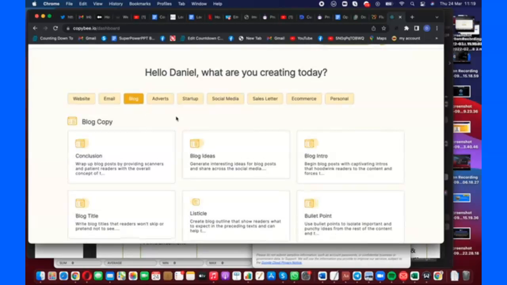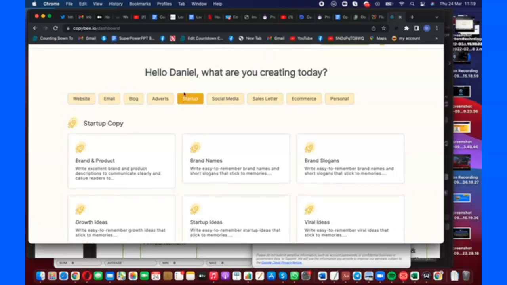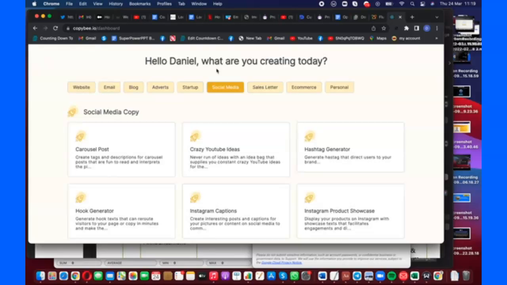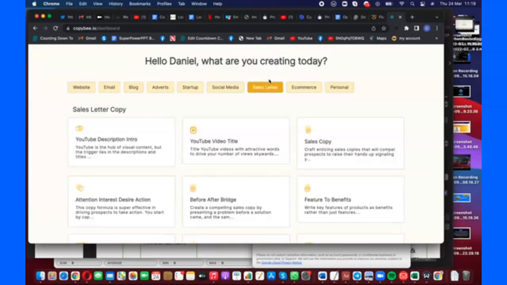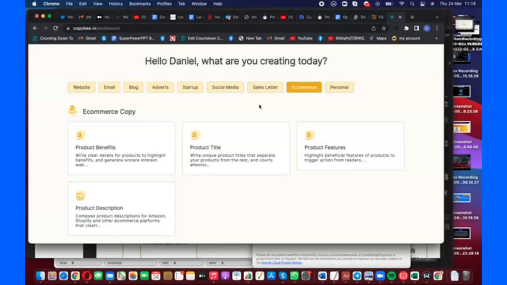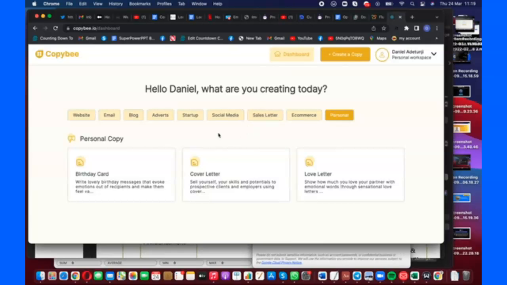Could be a blog post, could be an advertising copy, probably you're looking for something for your startup, maybe a brand slogan you want to generate, or maybe you just want to generate ideas around your social media post, or you want to write a sales letter for your product, for your e-commerce campaigns, or for your Black Friday. You could write e-commerce copy, and you could also decide maybe you want to write a love letter to your lover, or a birthday card to your mom, but it's a love letter to your darling wife or girlfriend, you know what I mean?